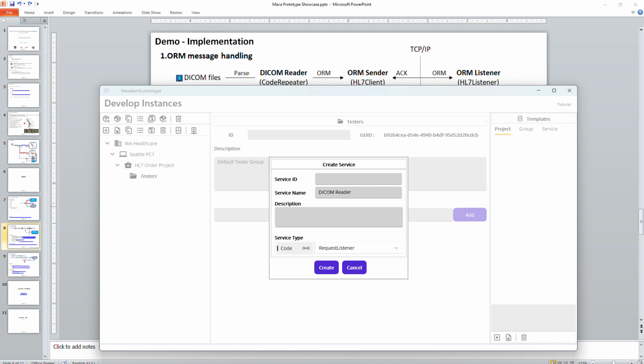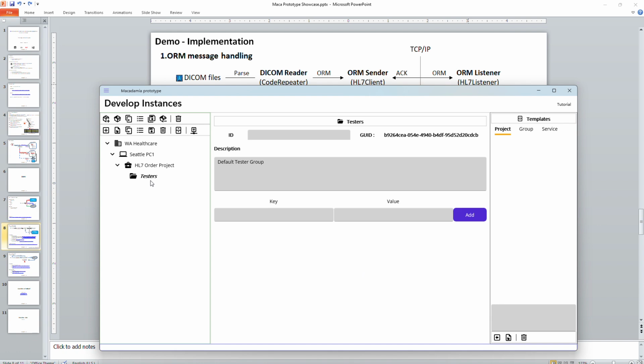The second one is the HL7 service type, and it also has two services. One is the HL7 listener, which listens for HL7 messages, and the HL7 client, which sends HL7 messages to the target application.